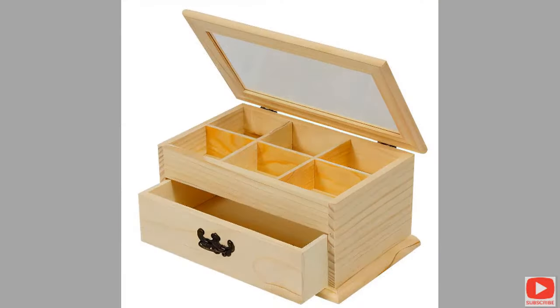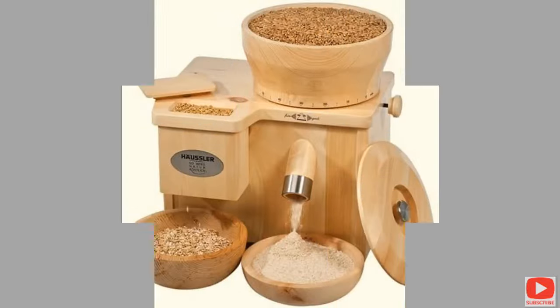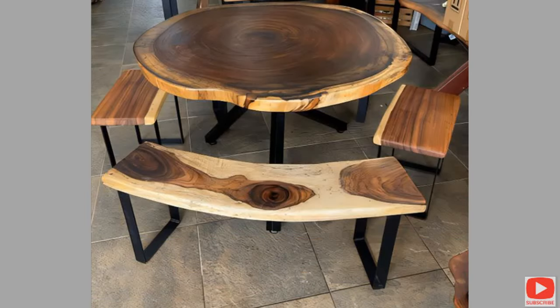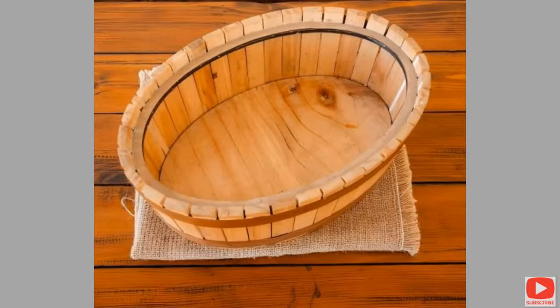From a practical standpoint, fast projects fit easily into daily life. You don't need long, uninterrupted hours to make progress. Even short sessions can result in completed items. This makes woodworking accessible and sustainable, especially if you are balancing other responsibilities. When a project can be started and finished quickly, motivation stays high. Completed work brings satisfaction, and satisfaction fuels consistency. Consistency is what transforms occasional sales into reliable income.